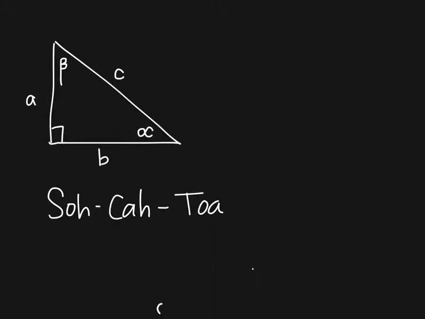So S stands for sine, S-I-N-E. And leave yourself some space, because you'll need some space to write. And then C stands for cosine, and again, leave yourself some space. And then T stands for tangent. These are the big three trig relationships.